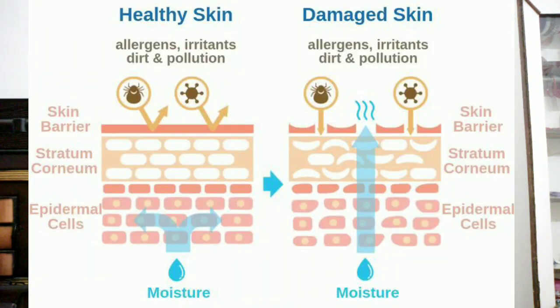Now let me tell you why to use this night cream. As we know, it is during night that our skin is in its repair mode — maximum regeneration of our skin cells takes place during night only, when we are asleep. So it is necessary to provide some kind of fuel or supplements to our skin during night so that maximum regeneration could take place and new cells can easily replace the dead cells.